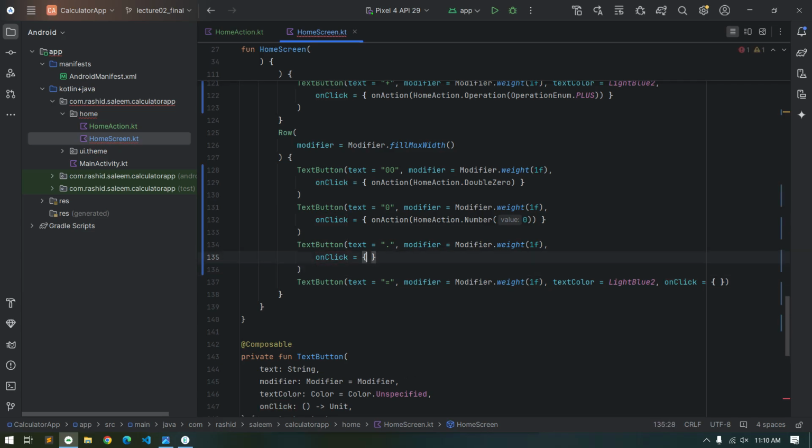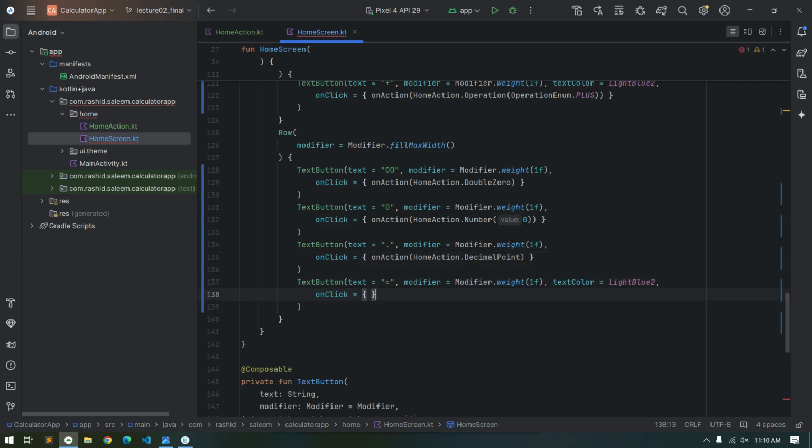And this is a decimal point action, and the last one is the equal to button.